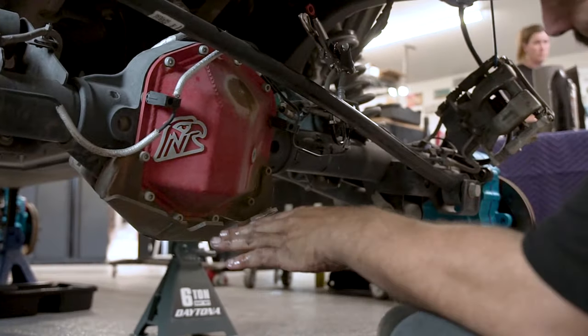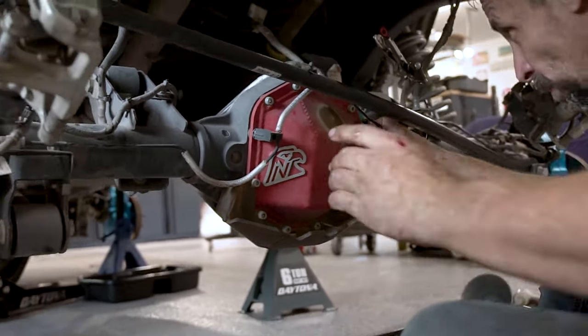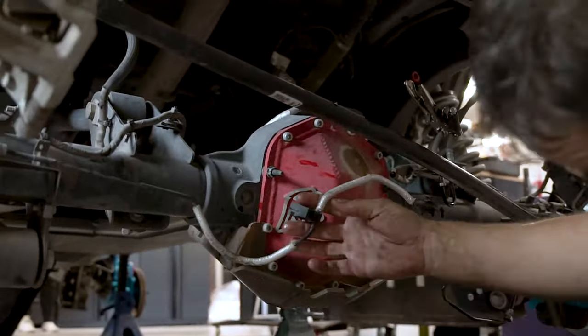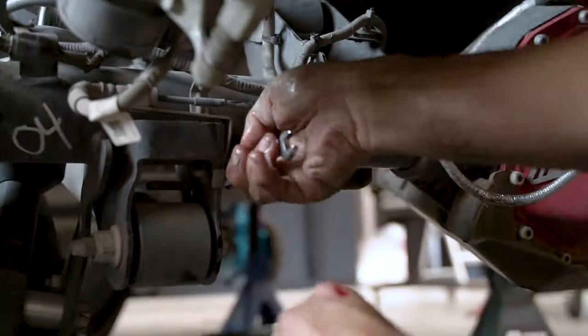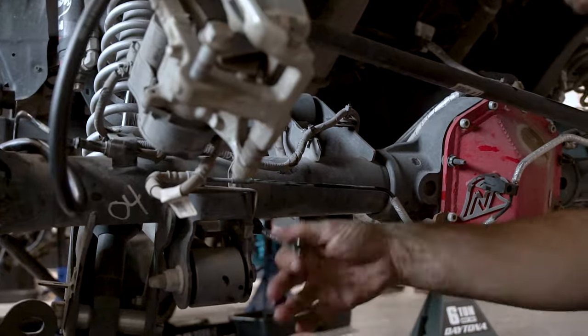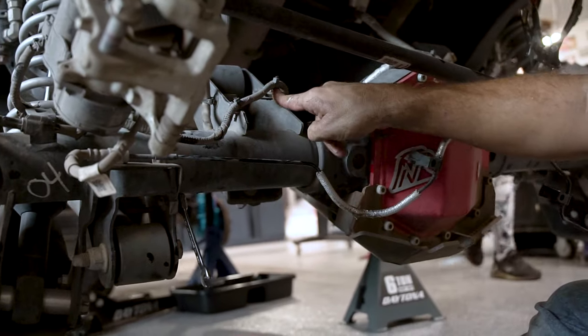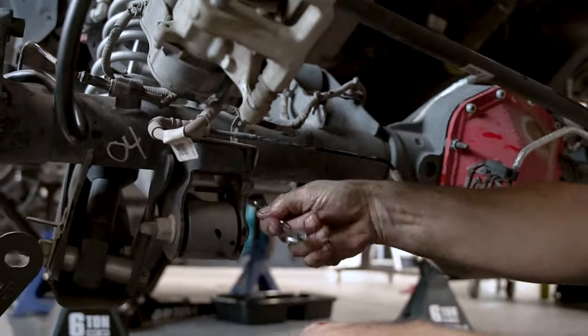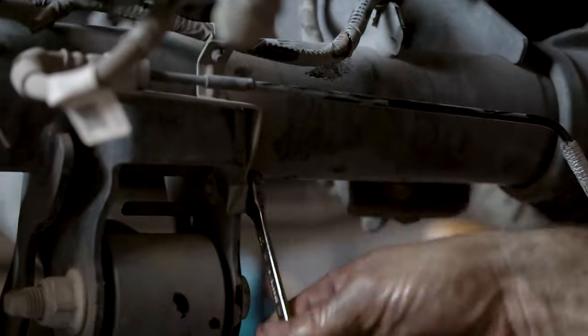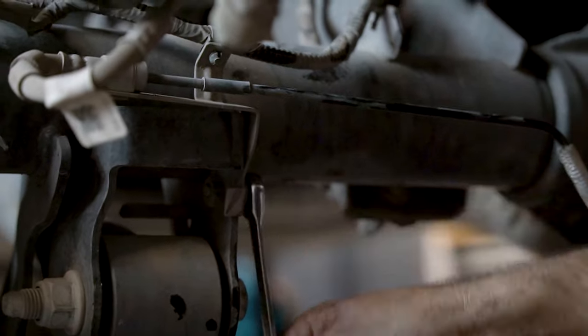That's all we need that in for now. We'll go ahead and pop these off. So part of what you're gonna be doing is not only replacing the brake line, but we're gonna undo all of these clips. We're gonna cut all those clips loose so that we can extend out the cables for the electric brake module and for ABS sensor.